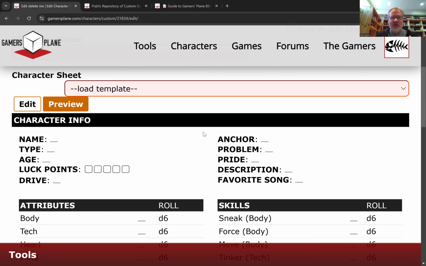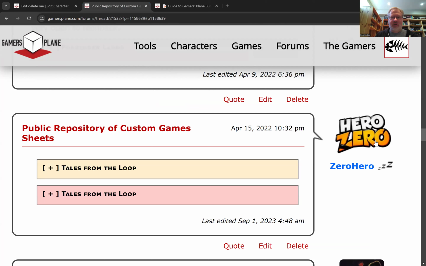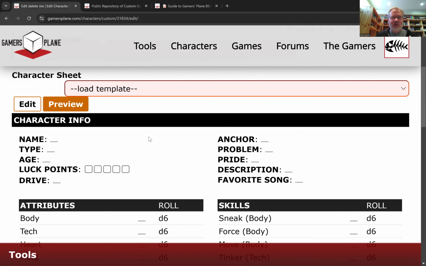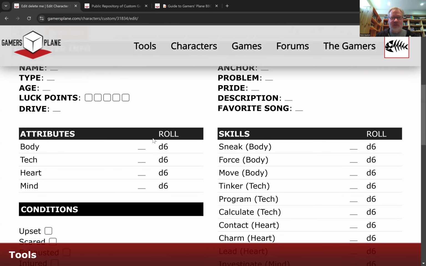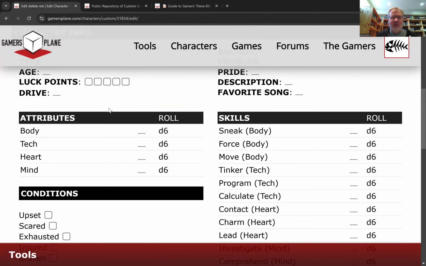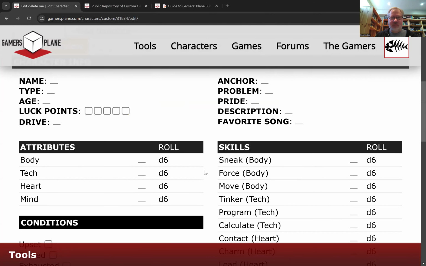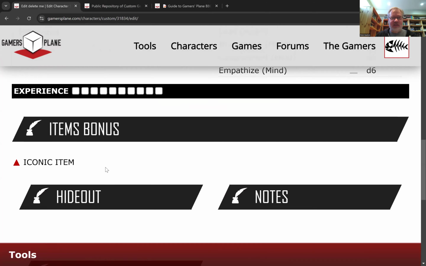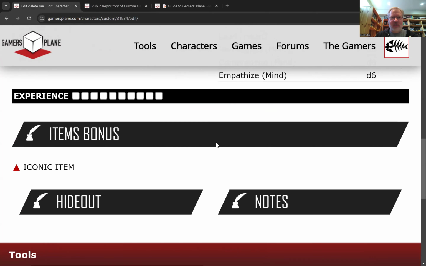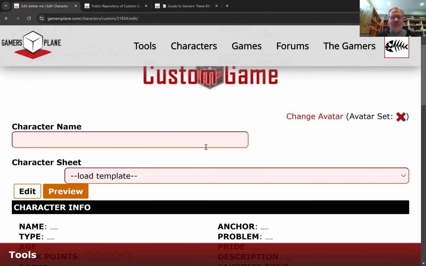And so here's what Hero created for Tales from the Loop. And so you can see some cool things, some checkboxes, you see some columns have been used, and yeah, it's a functional character sheet. So this is Qralloq, and you've been watching Qralloqian lore on Gamers exPlane.